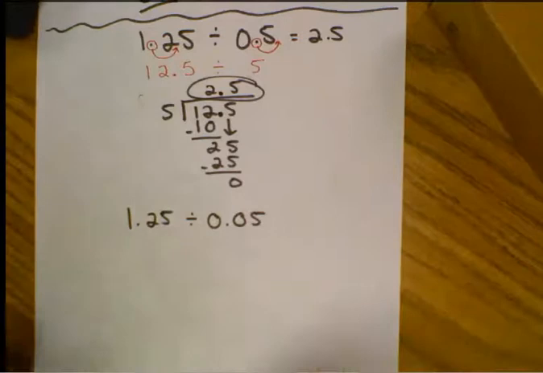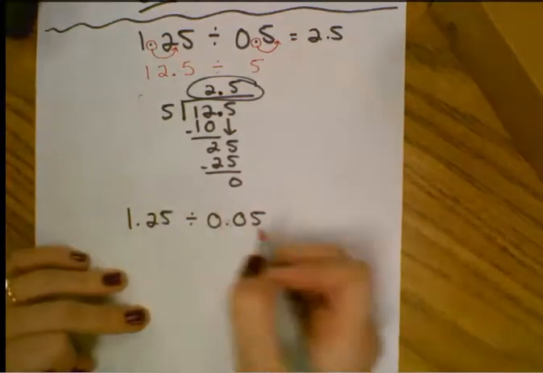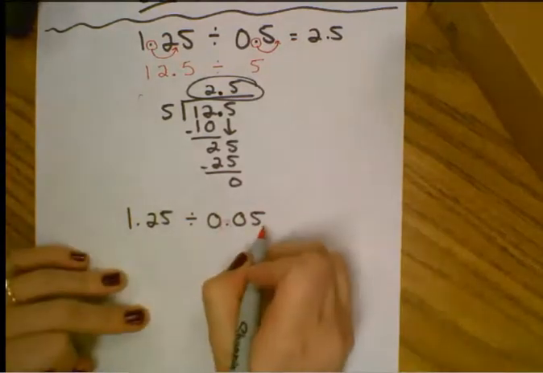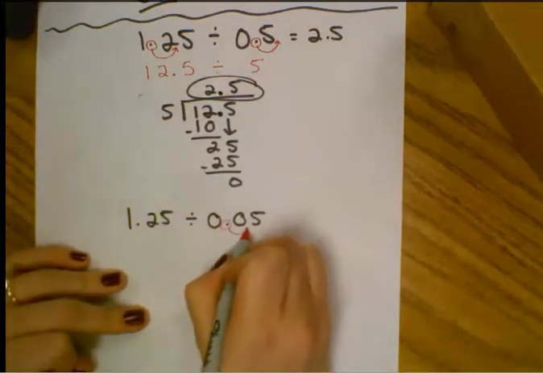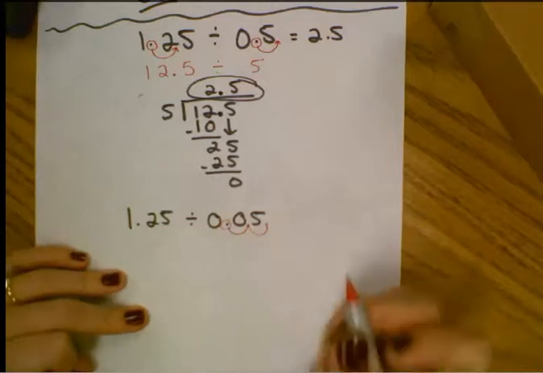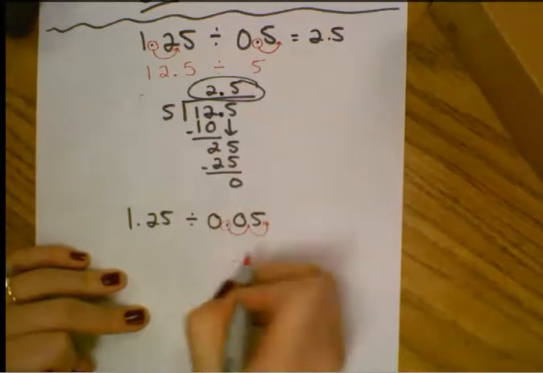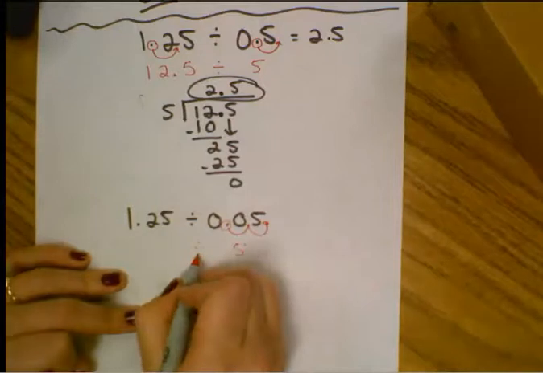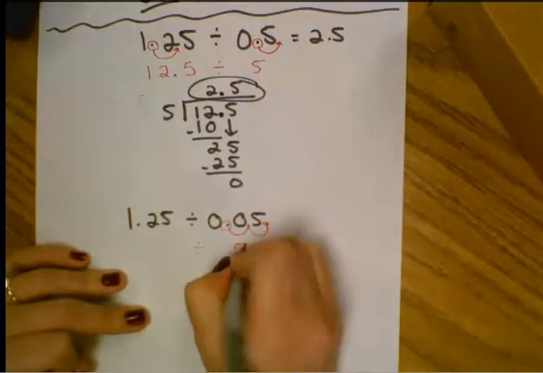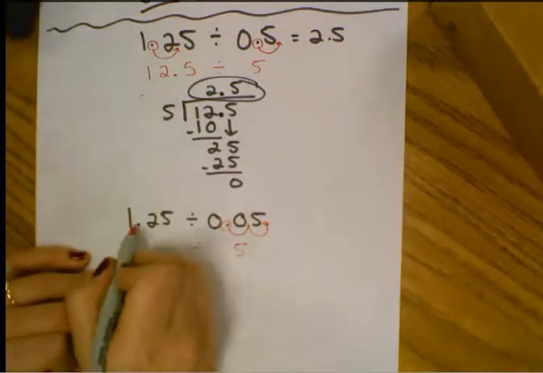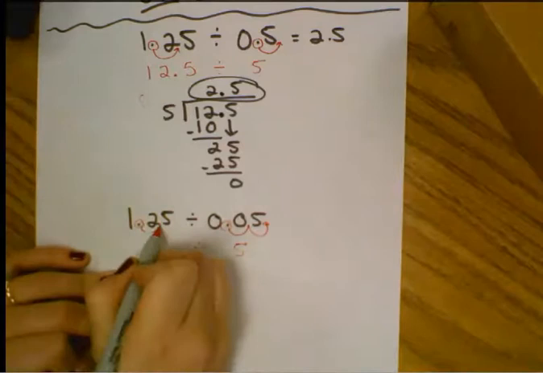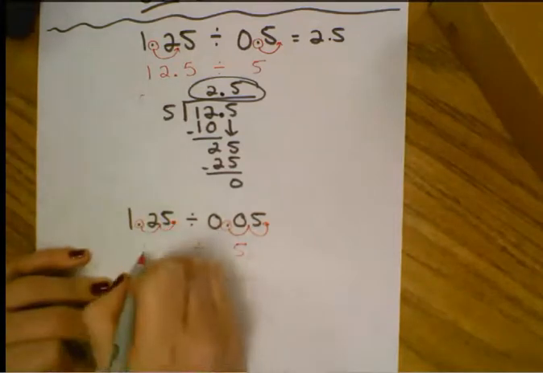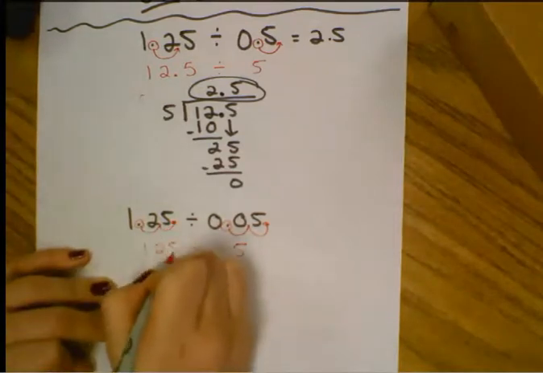So I'm going to get my red pen. I'm going to take my decimal and I want to get it all the way to the end of this one. So jump one, jump two. So two jumps gives me a new decimal. So now let me do that again. Now I can jump this one two times. One, two. So this would be a hundred and twenty-five.